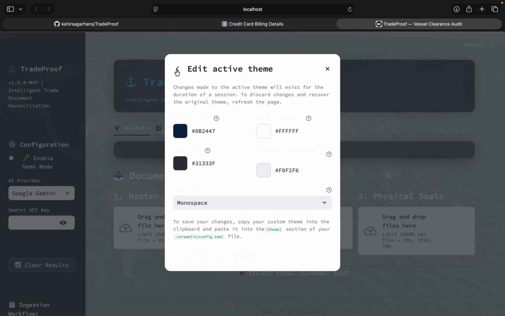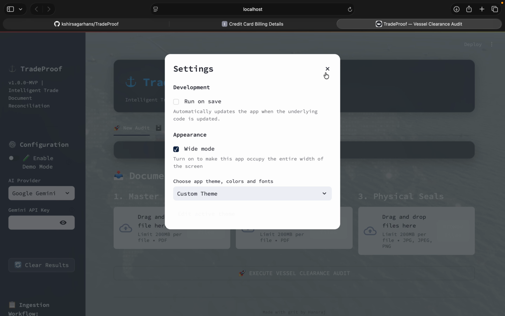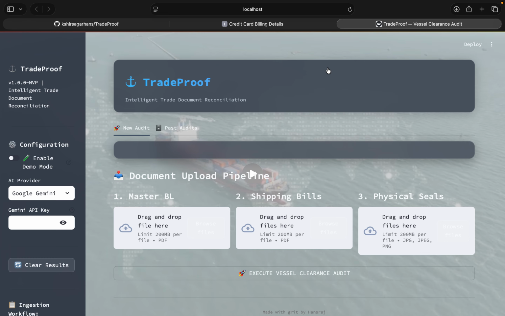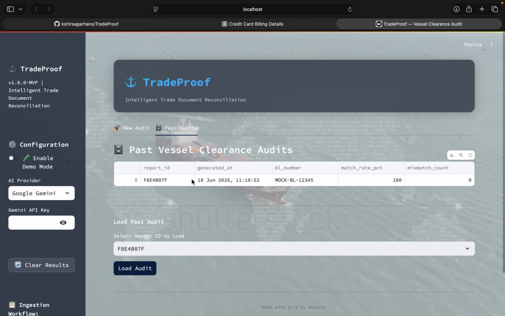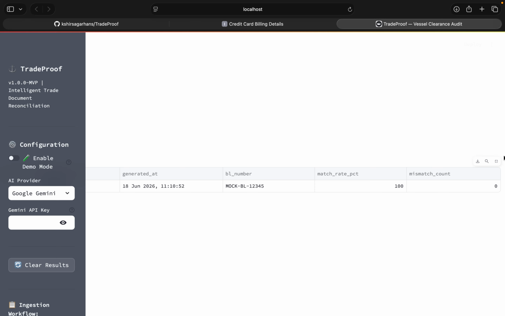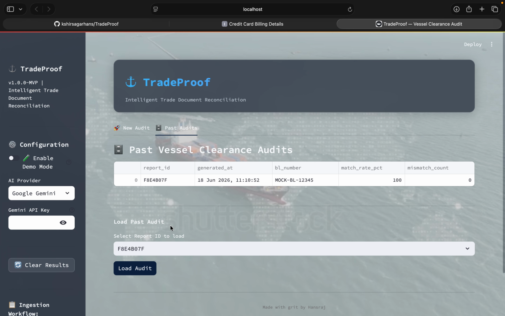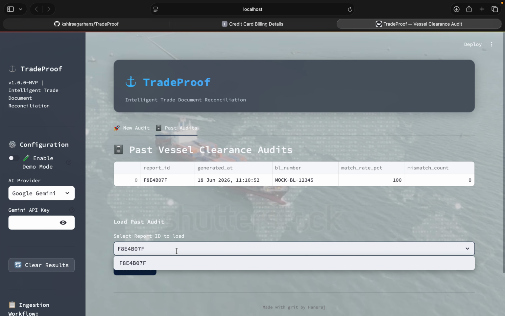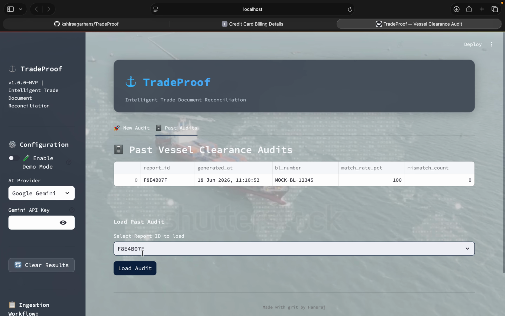These are some of the components which are added. So let's turn on this as well, to turn on save. Once run, it will save the stuff. And there are past audits which can be visible over here. You can select a specific ID to copy it, you can download it, you can search into it, you can view it clearly, up to you. Then you can even search based on the report ID, and you can load the audit.